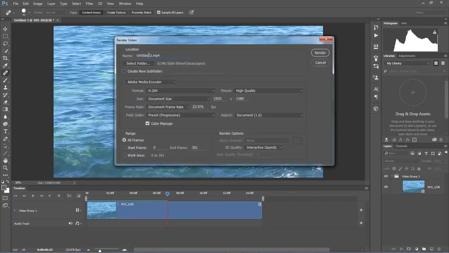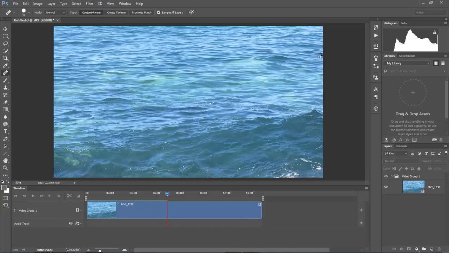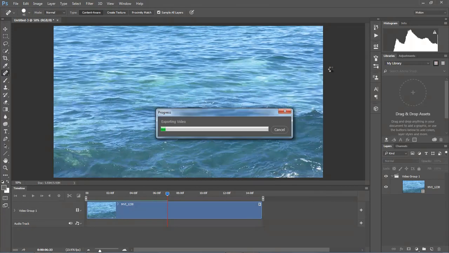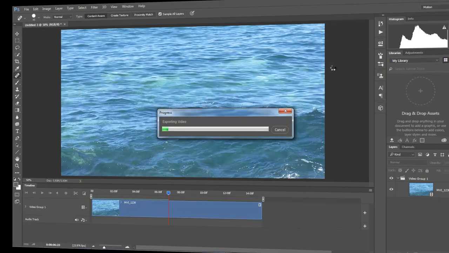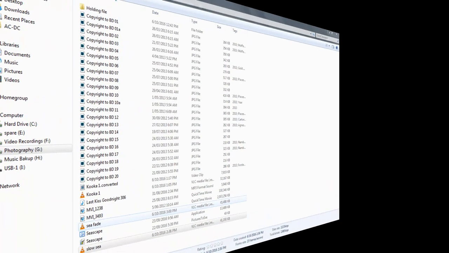I'm going to call this my C Fade. I haven't slowed this one down, of course. This one's going to be playing at normal size, or normal speed I should say. We can place this in the same folder. Let's render it, and I'll open up Windows Explorer and we'll take a look.